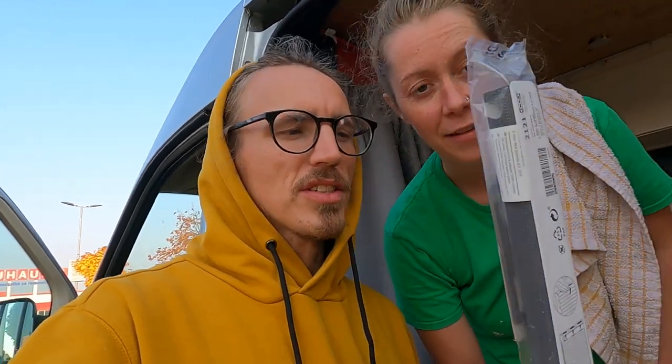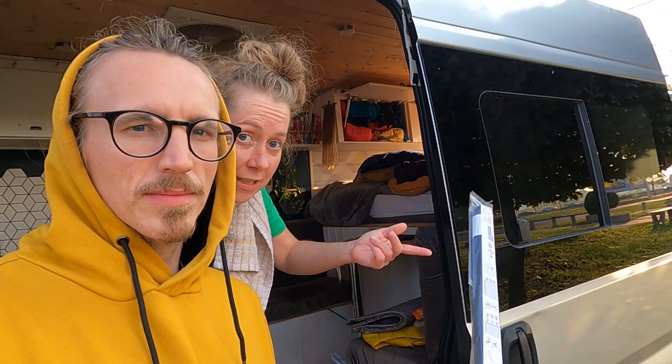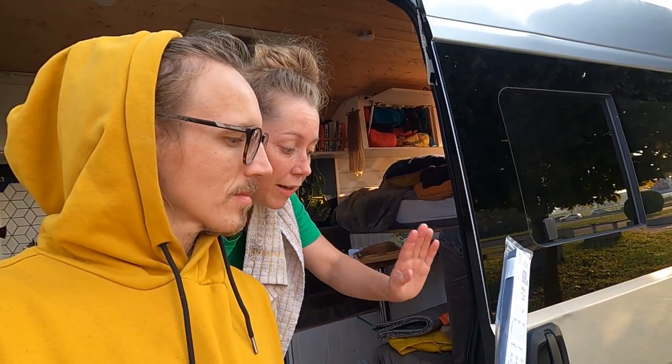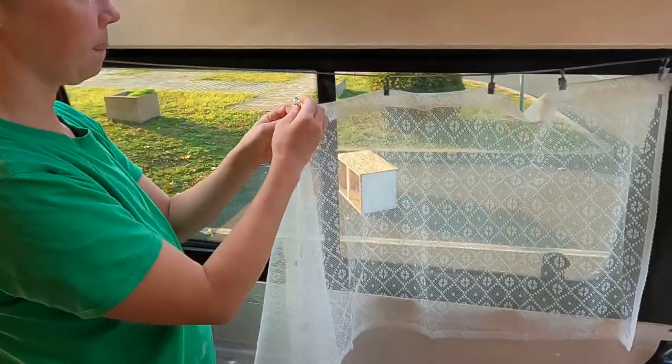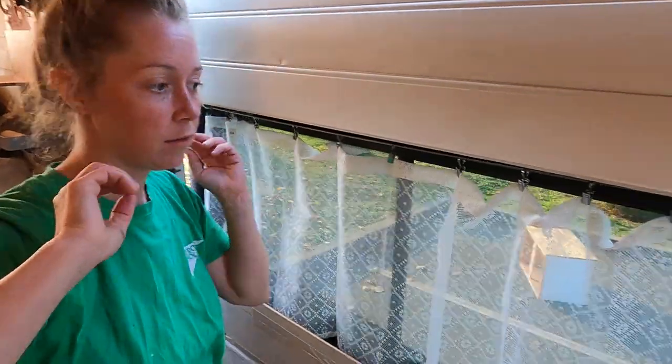We live in a very small, minimalist space so you have to cherish what you've got. We were going for specific things — one of which is a very cheap blackout blind. While the paint dries we're gonna have a crack at sorting out this window, because the solution we've been using isn't great. We also got a little net curtain. In the DIY store we got these little D-rings that I fastened onto the corners of the window frame, and we put it up to see what we think.